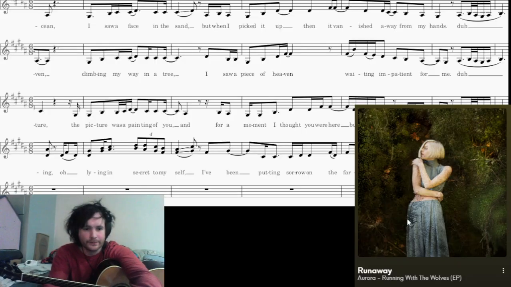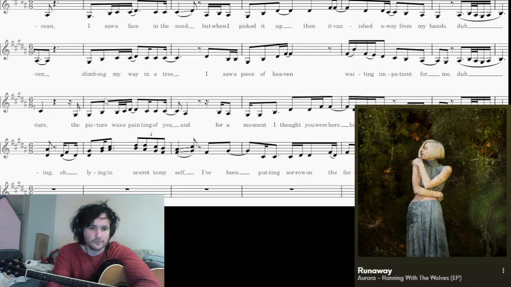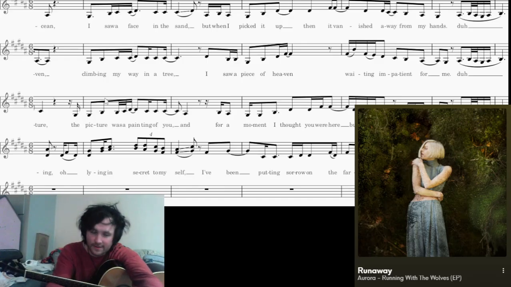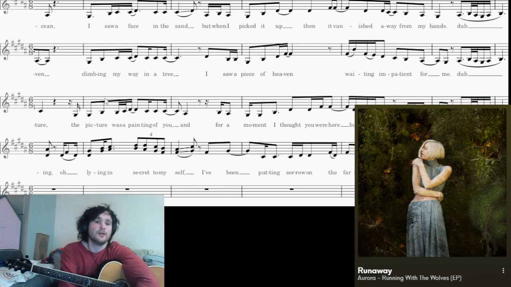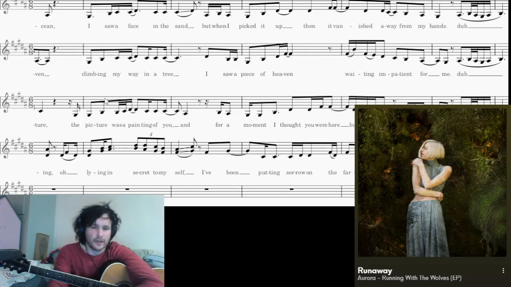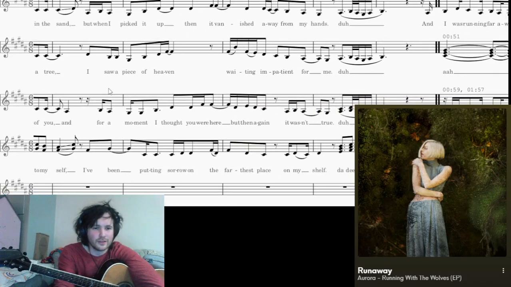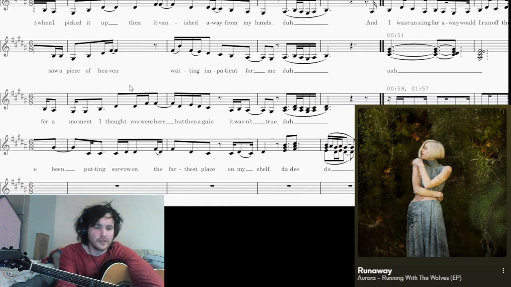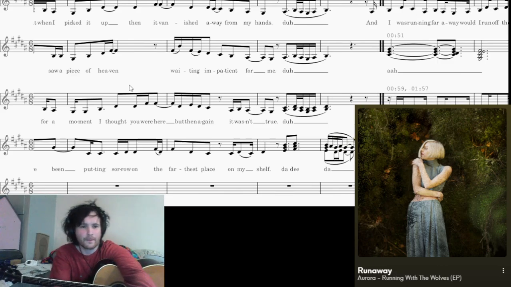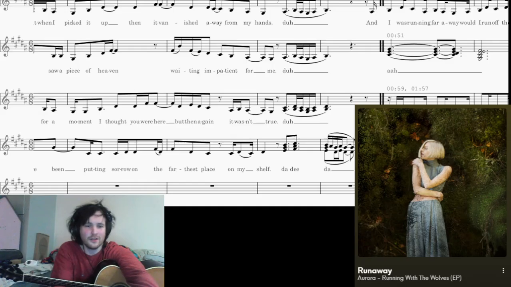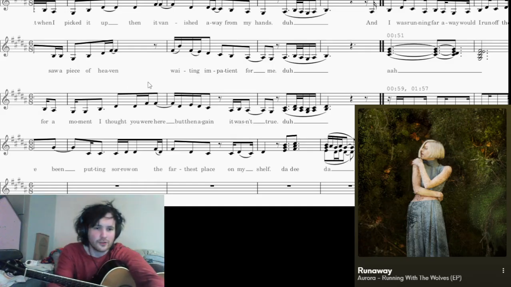Carrying on. "Picture was a painting of you," and whereas that one is very similar to "I had a dream I was 7," again it's fitting several different words in, and again finishing the line rather than starting the next one. It's a really interesting choice, and not constant in this. We do have "and I was running far away," so interesting.